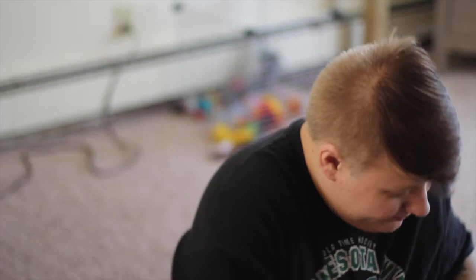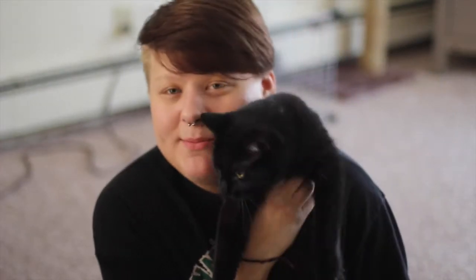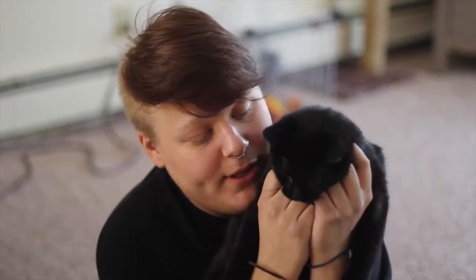Aquatica. She doesn't like being held, but this is my baby Medusa. She's the cutest cat in the world. You like me? Okay, bye. She doesn't like me sometimes. But we're gonna go ahead and do that.